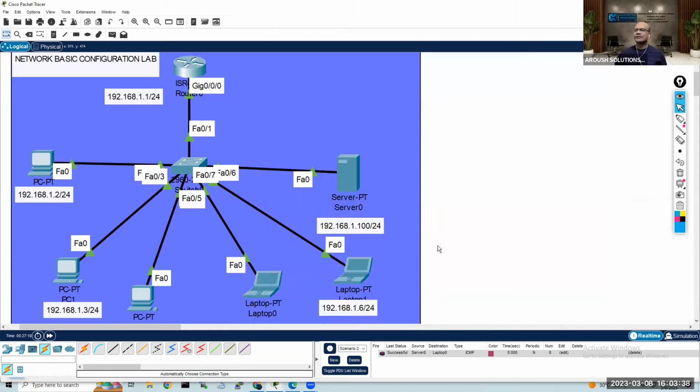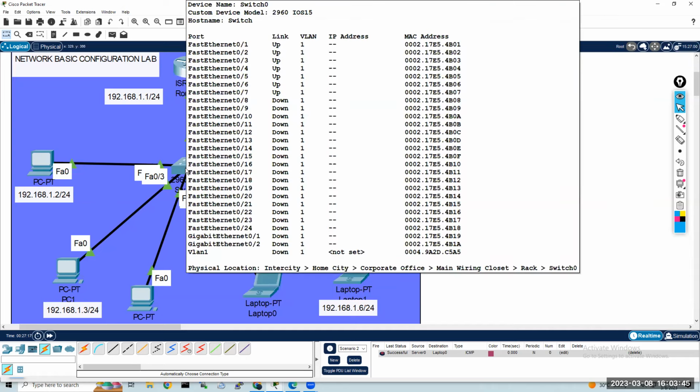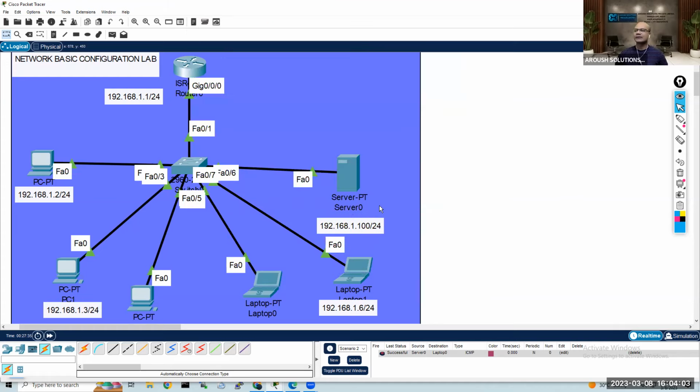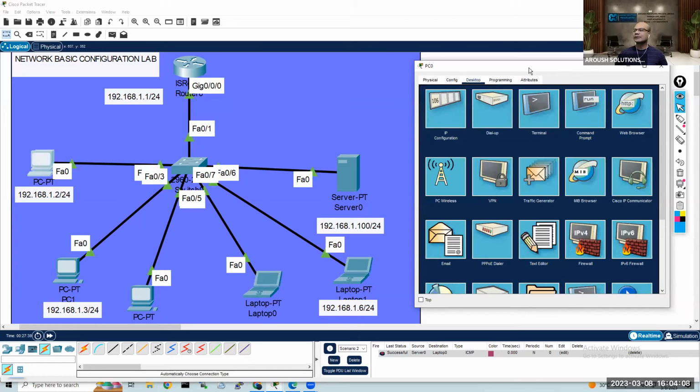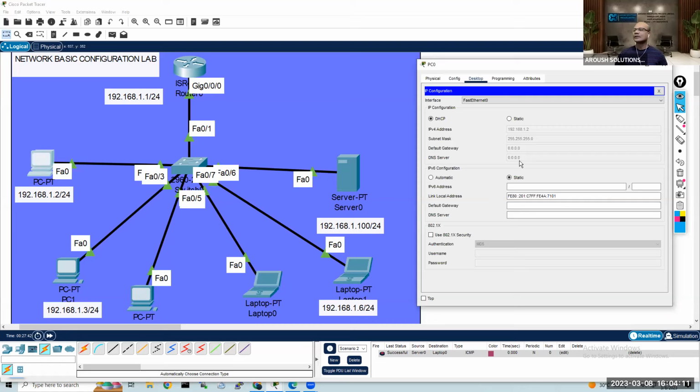So what is the main use of DHCP, guys? Suppose this switch can connect up to 24 ports. We can see on the screen the list of port numbers and gigabit ports we can connect, with the MAC address. 24 ports means 24 PCs we can connect. We cannot go to every PC and give the IP address manually, right? I want it to get the IP address automatically. Let's open this one. I'll go to desktop again. So now we can see it has automatically taken the IP address. Can you see?